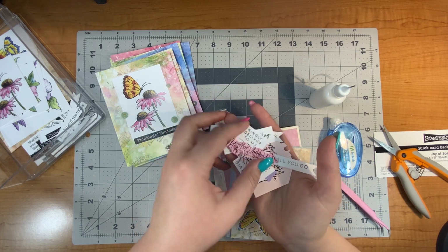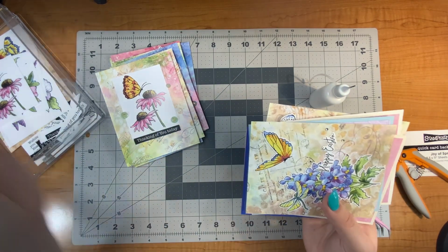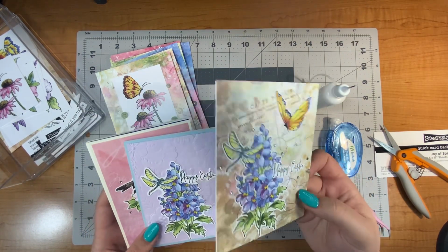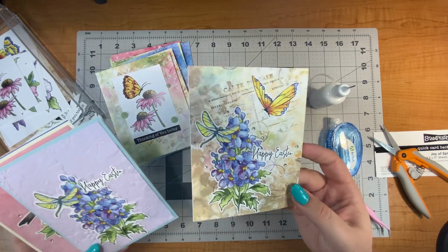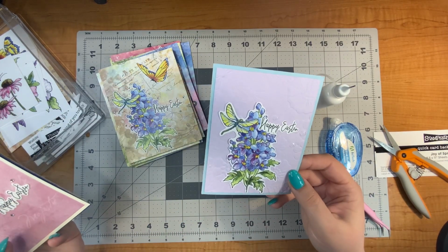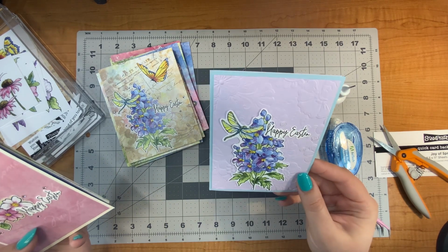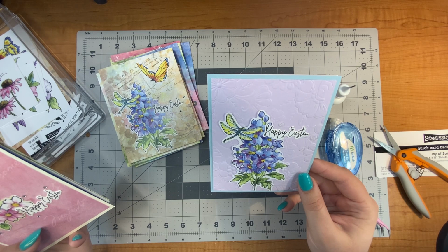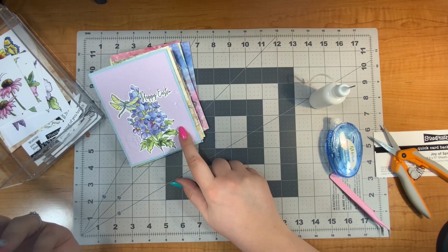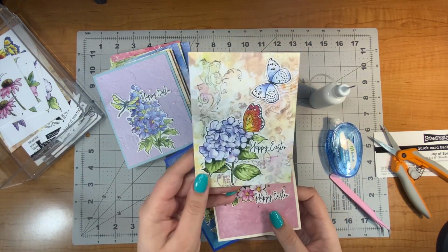So I put a few of these Easter ones on my cards that I made with this collection because they are springy and Easter's in the spring, and it just really, to me, made sense, and it kind of went with the whimsical theme. Same with this one, and I did use an embossing folder on the background for this one, and I think that was the embossing folder for February. If that is still available on the website, I will link it. And then I guess I'll show this one next.